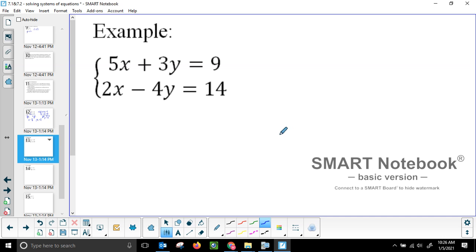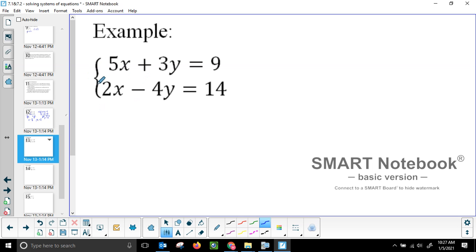Now we can look at one where we do have to manipulate the equations. Sometimes you only have to manipulate one, right? If one of the coefficients is a multiple of the other, then you can just manipulate one. In this case, that's not the case, so we're going to have to do both. It doesn't matter whether you want to eliminate the x or the y. Doesn't matter. I'm going to eliminate the y here solely because one's already a positive and one's already a negative, but it really doesn't matter.